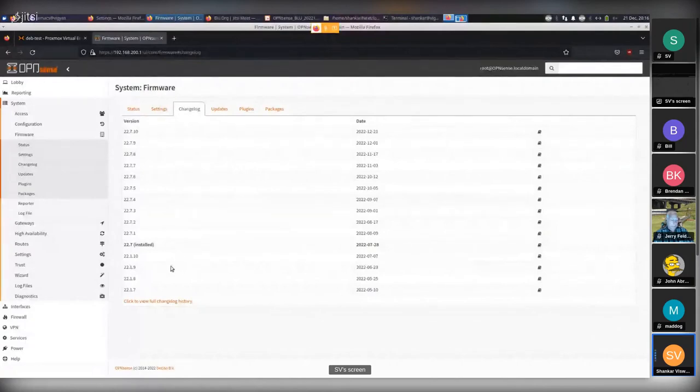OPNsense itself gets updated twice a year, similar to Ubuntu. There's one in January and there's one in July.